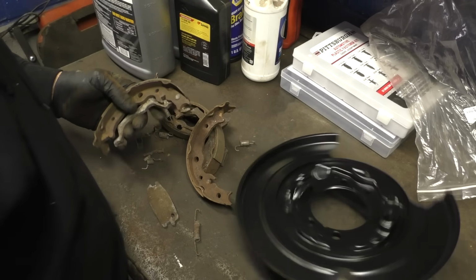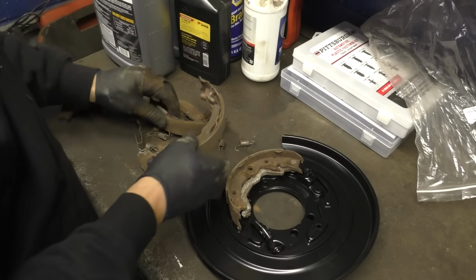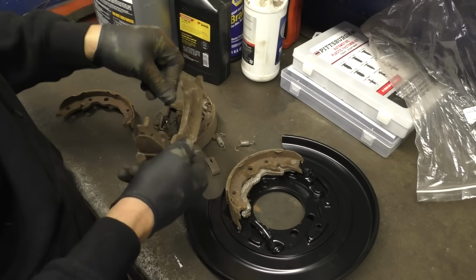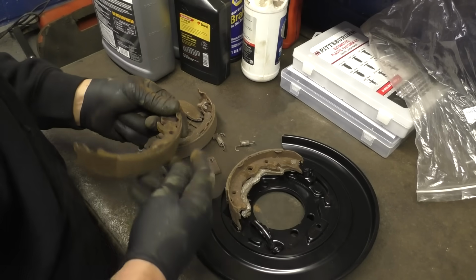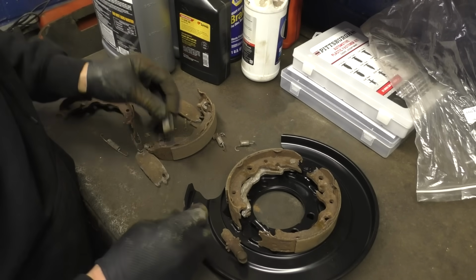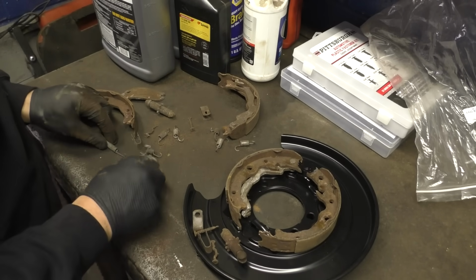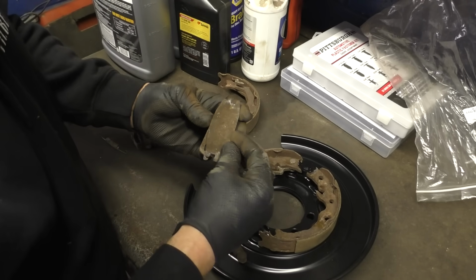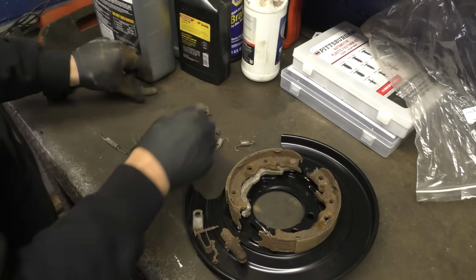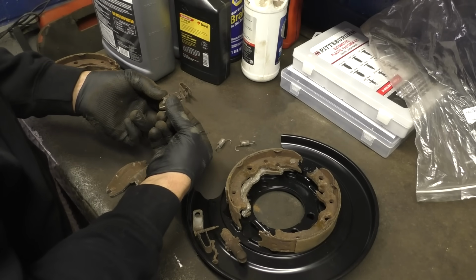Let's see, which side do we need? This goes on the car like this, and the park and brake's there, so we need one of these. We'll pick the best of these two. We'll say this one. Need one of these. That goes like that. Oh, we got an adjuster, so we need one of those. We're gonna need a couple of these. One crooked one, one straight pin. We're gonna need one of these. Are these both the same? Negative, Ghost Rider. We gotta figure out which bar we need. That, this and that, and this and that. And we need one of these springs. We need to see if any of this is the same. This spring is the same.